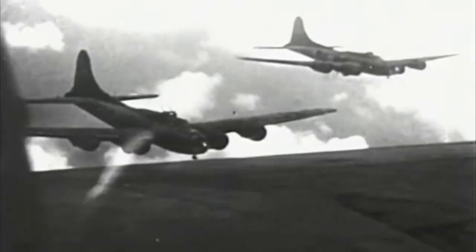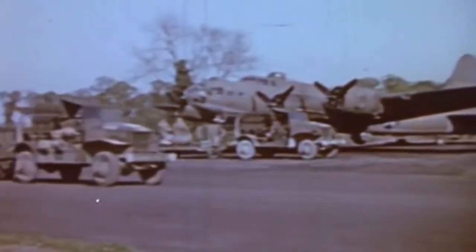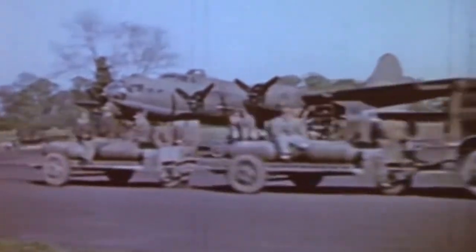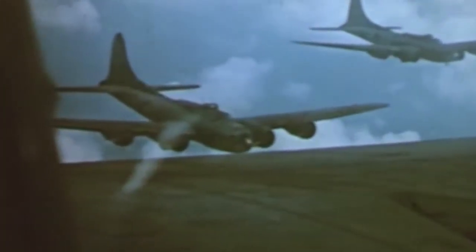So she's one of how many planes that are still flying? Four. There's four still flying. Four B-17s are still actively flying. And I read on your site there's six that are airworthy, but four flying. Six that are airworthy in addition to the four. Oh, in addition? So there are 10 that are airworthy, four of which are active. Okay.